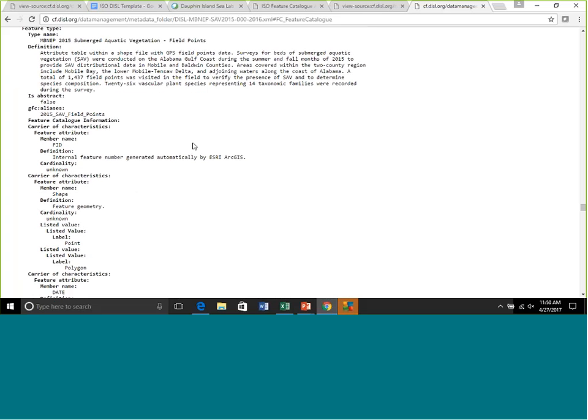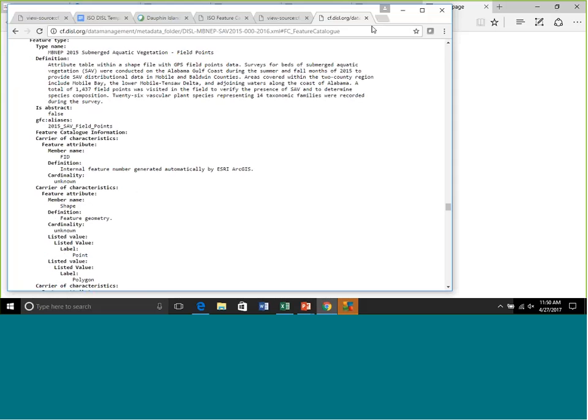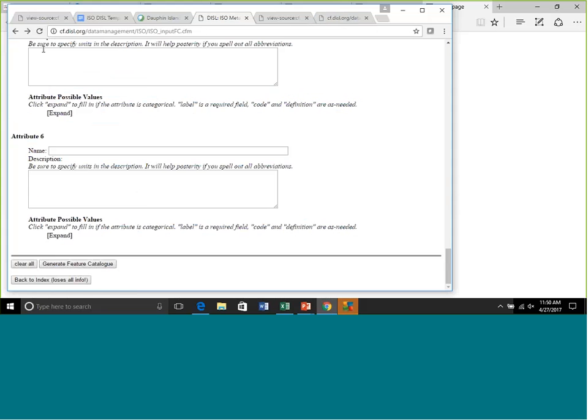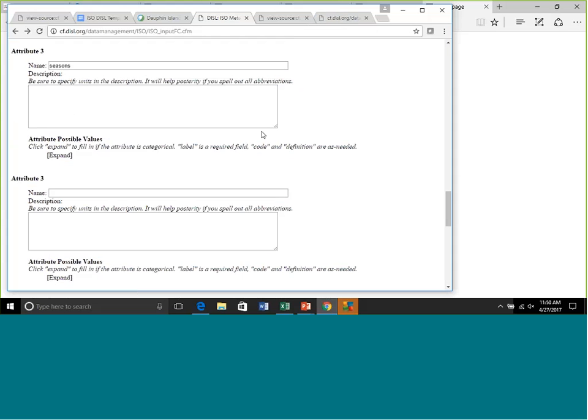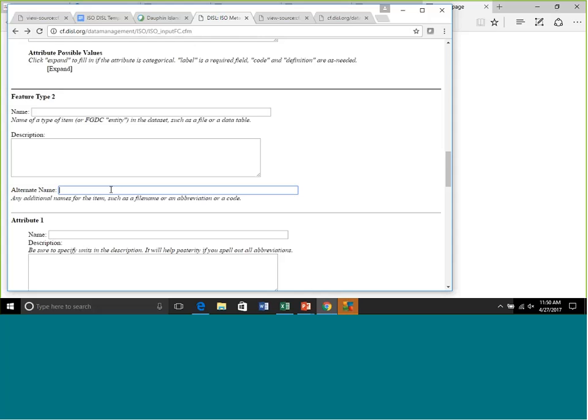Some of this stuff you can pretty much ignore. The aliases section, I think that's in the form. Yeah, okay. Let me go back here. So if you go to a feature type, there's a section that says alternate name. That's what the alias is about.